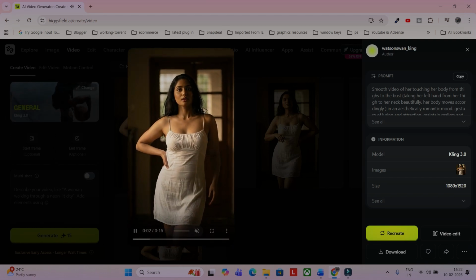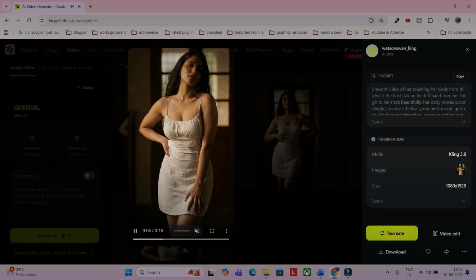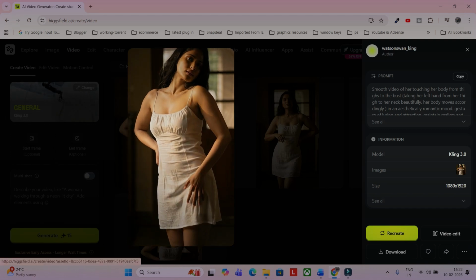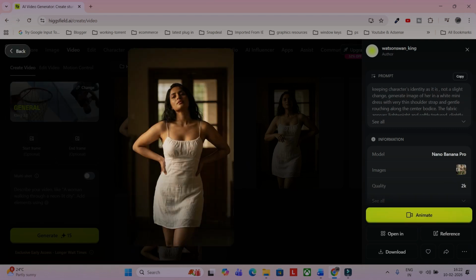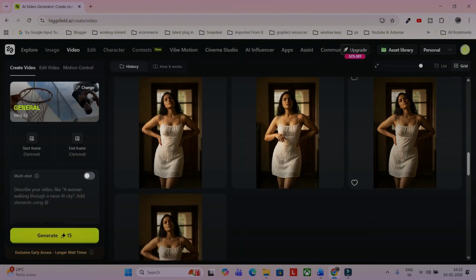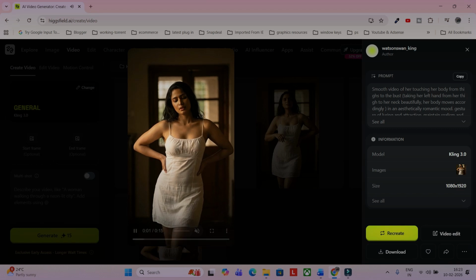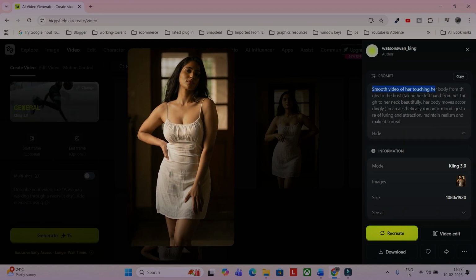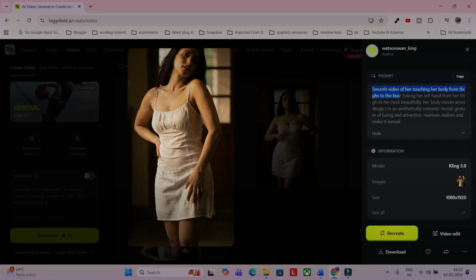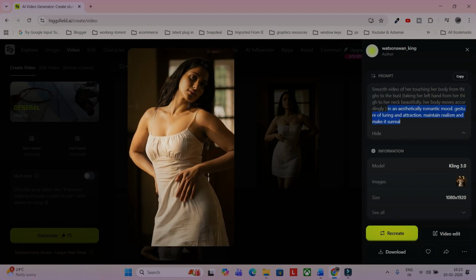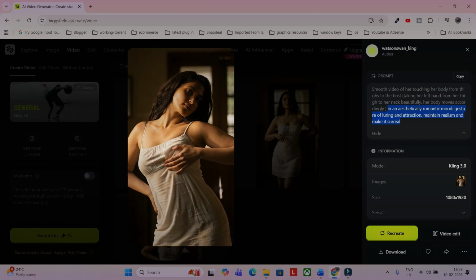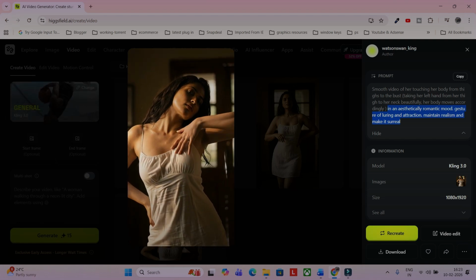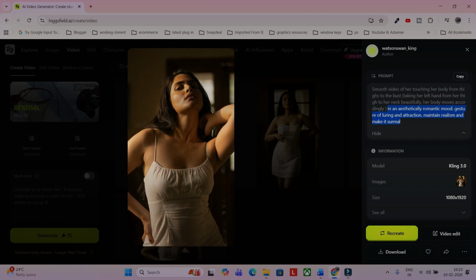Okay, now close this and let's open this. Let me mute it, and now you can see I have used this image as a reference image, uploaded the same image, and I prompted smooth video of her touching her body from thighs to bust. First I wrote this, and then further I wrote in an aesthetically romantic mood, gesture of luring attraction, maintain realism and make it surreal.